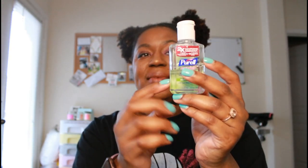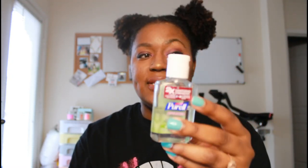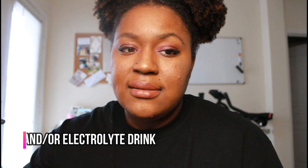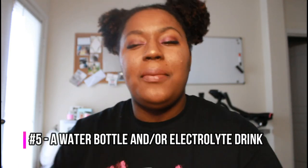Some of you guys have those cute ones that can go in your backpack. Ooh, I should make some of those. Some cute hand sanitizer that you can keep, so that way you have that on your person at all times because you want to keep your hands safe, especially with all the germs that are going on right now. Hand sanitizer.